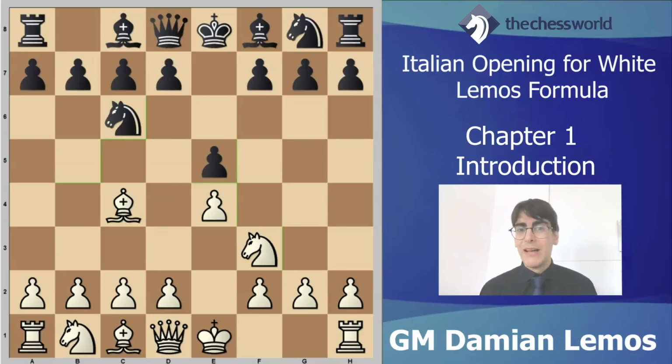And this is a lifetime opening. Once you play the Italian, you get used to the structures. Then no matter what your opponent does, no matter if your opponent prepares before the game, it doesn't really matter. So long as you know the plans, you're good to go.